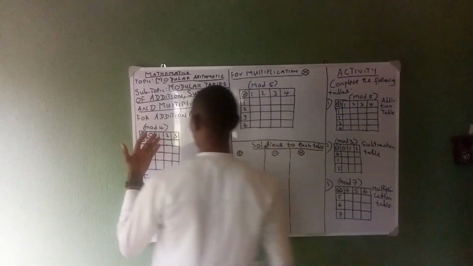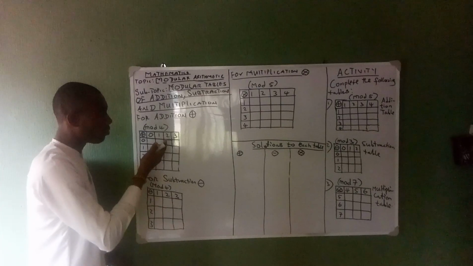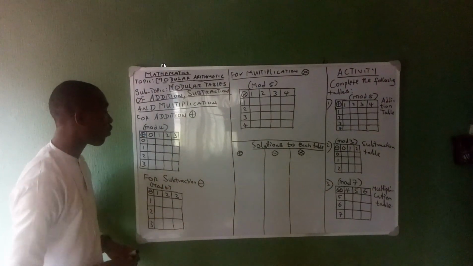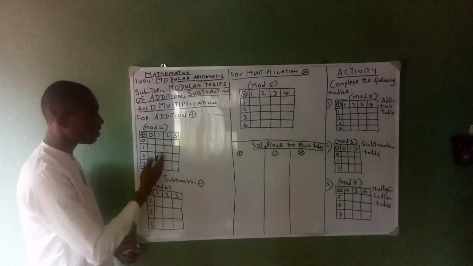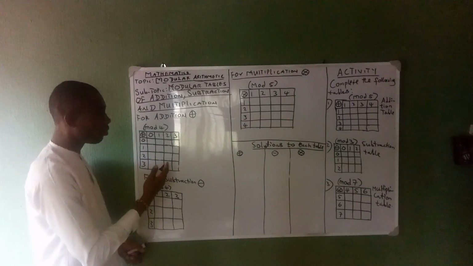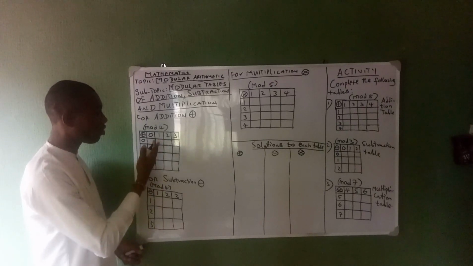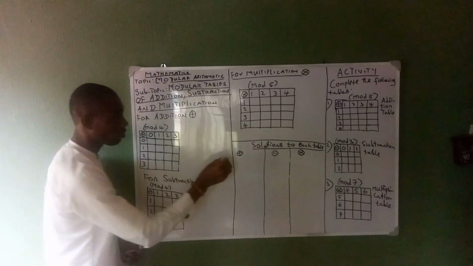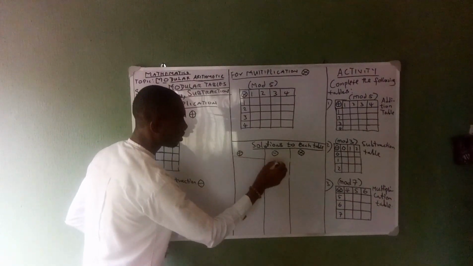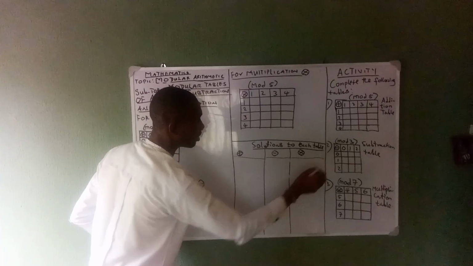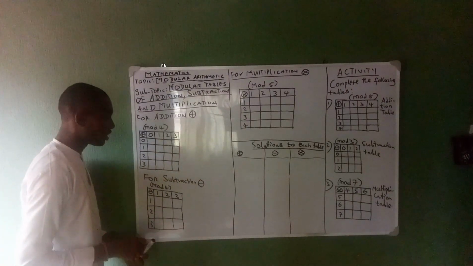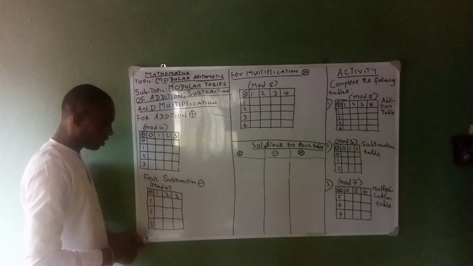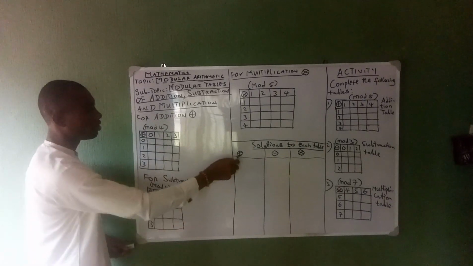If you watch here, you will see that this is the table for the addition, and this addition table is in mod 4. In order for us to fill in this table, we have to make sure that every figure we put in this table does not exceed 4. We are going to do some of the problems in the space provided. Now, let us look at the addition table.